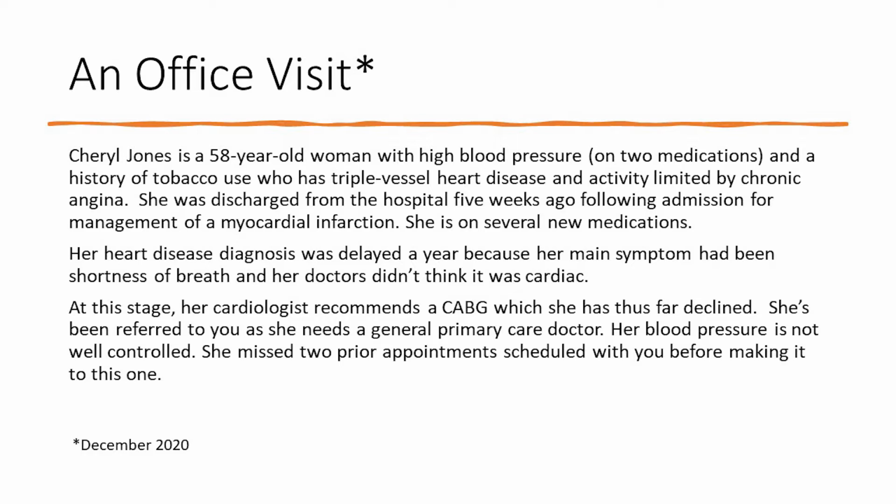Her heart disease diagnosis was delayed a year because her main symptom had been shortness of breath, and her doctors didn't think it was cardiac. At this stage, her cardiologist recommends a CABG, that's a coronary artery bypass graft, which she has thus far declined. She's been referred to you as she needs a general primary care doctor. Her blood pressure is not well controlled, and she's missed 2 prior appointments scheduled with you before making it to this one. And I've added a note here for context that this is from December of 2020.